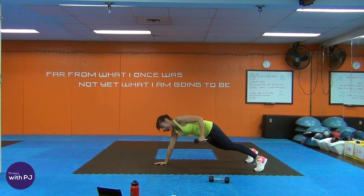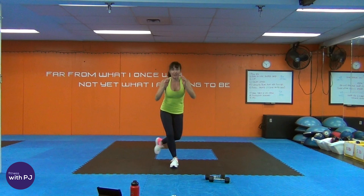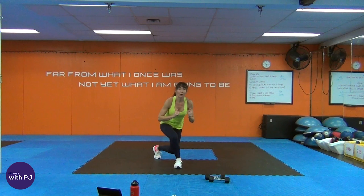No dumbbells, unless you want them. I'm not gonna hold you back. Give me a squat. Now cross over curtsy. Good. Now add that hop. And the hop is totally optional, or you have that bridge pattern you can do.